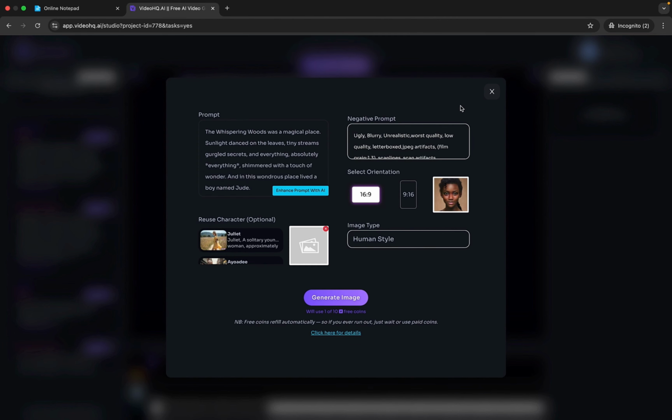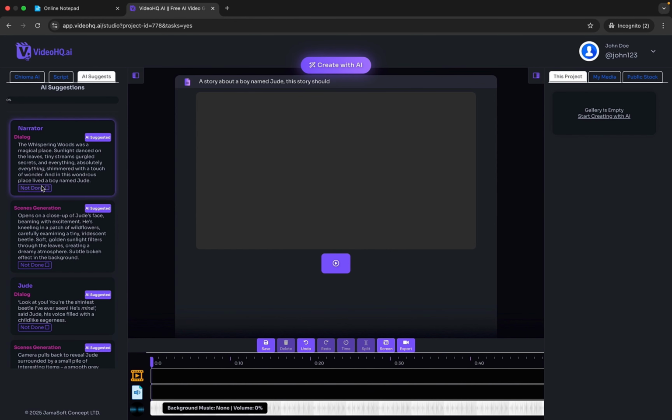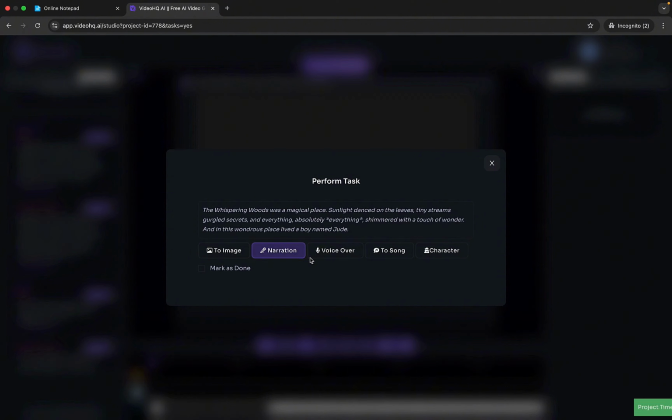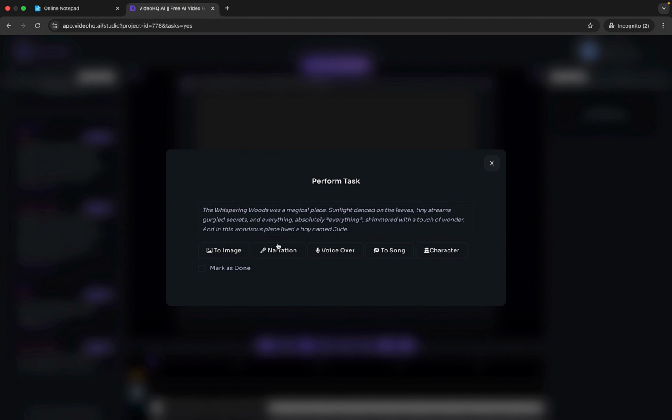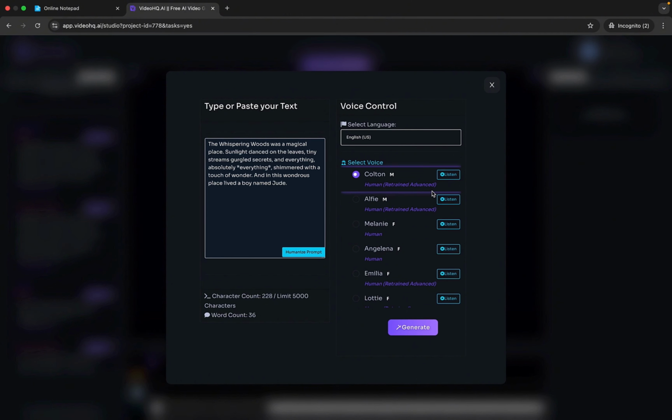So you generate, if it's an image, if it is a song, from here you can click song, then you convert it into a song. If it is a voiceover or narration, you click here and you select the voice that you want to use in generating it, and you proceed.